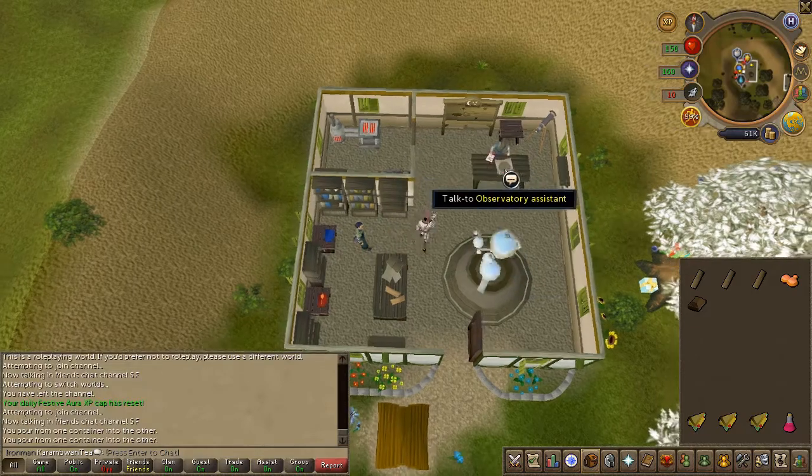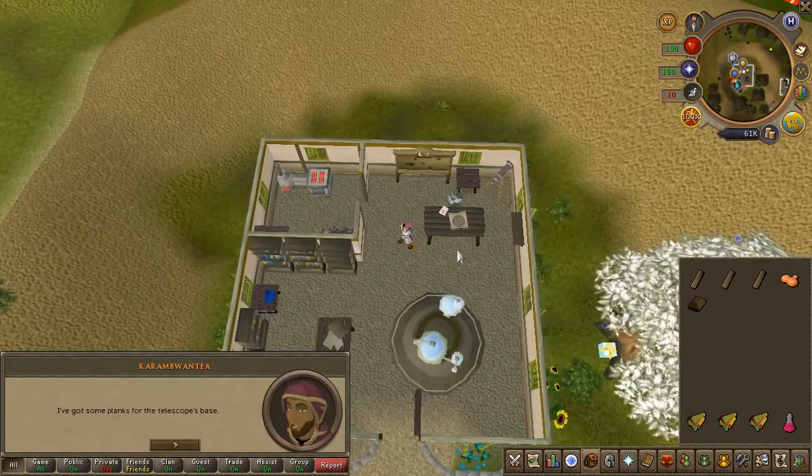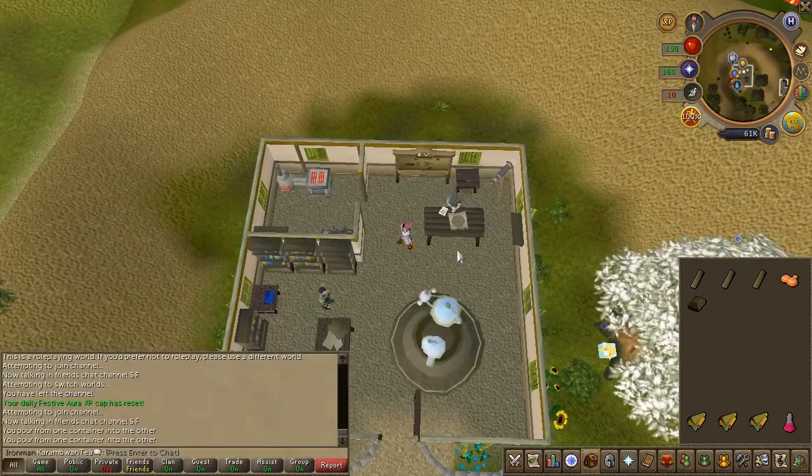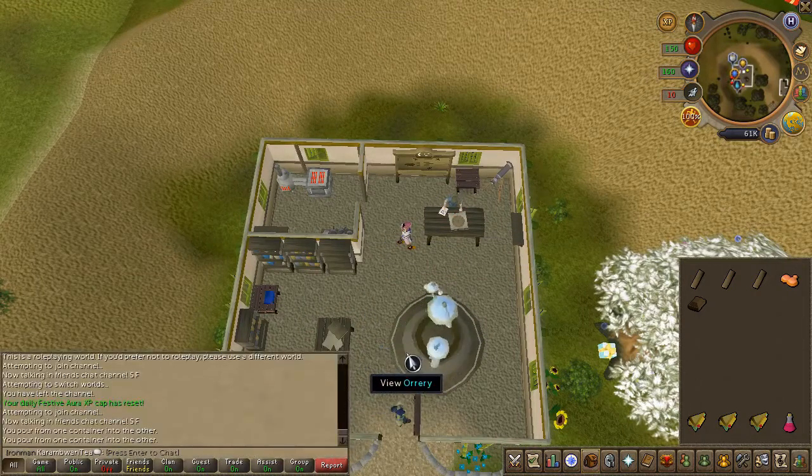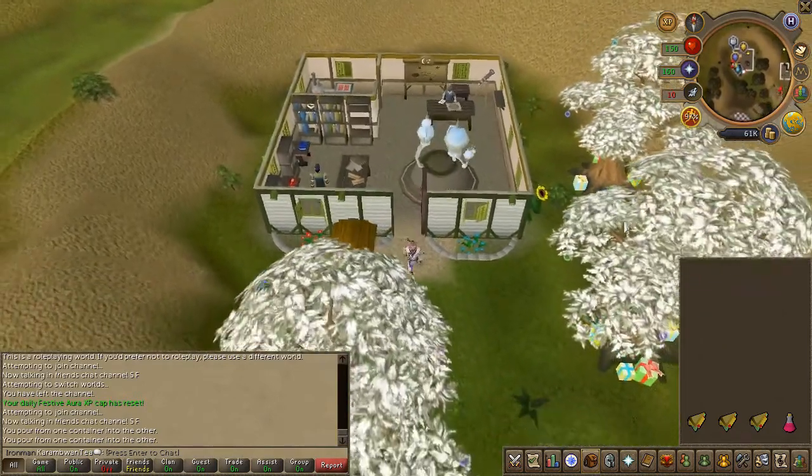Speak to the assistant. Speak to him once again when you have the bronze bars, three planks, and the molten glass. Next, head to the abandoned buildings just east.